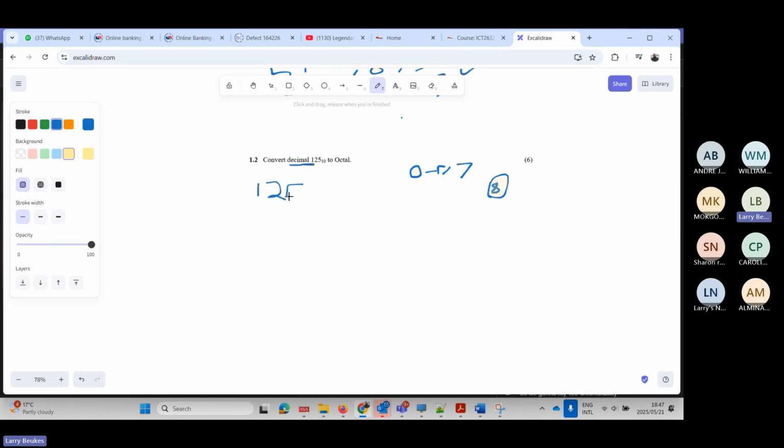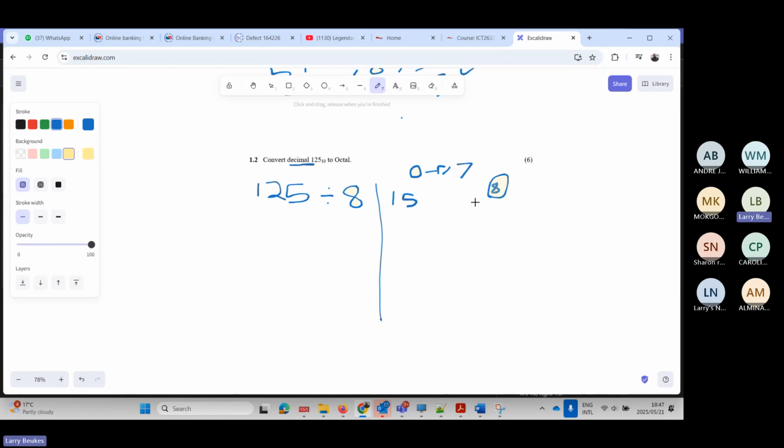Unfortunately, here we're gonna need a calculator. Divided by 8, right? 125, let's do it like this so that you guys can understand. Divide by 8. So this side, I need the answer. Let me try to get my phone. Does anyone know what's the answer? Yes, sir. It's 15.625. Okay, it's 15, right?